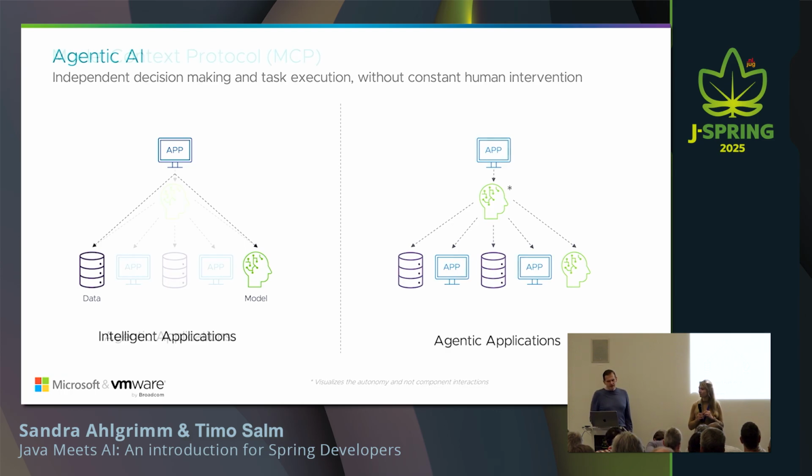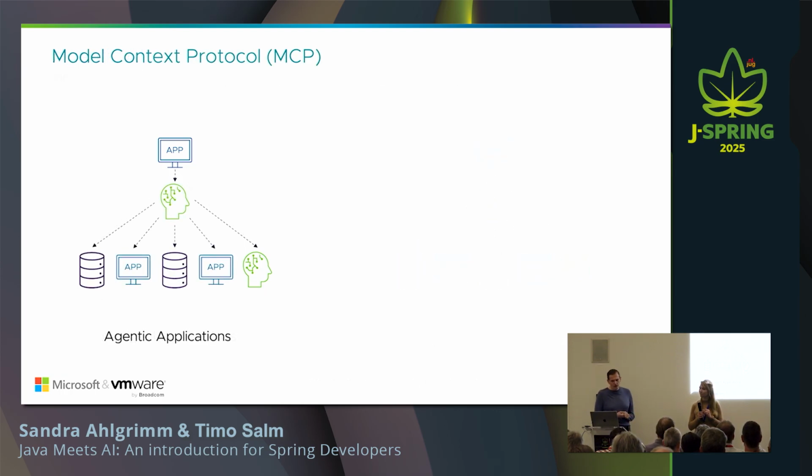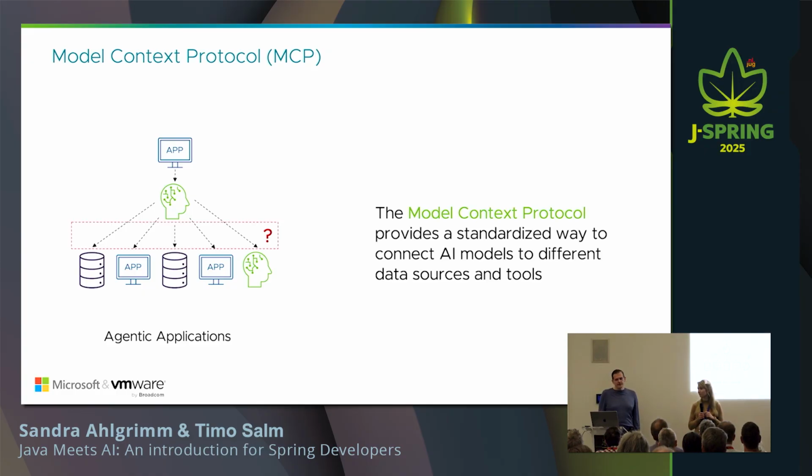And for these agentic applications, there's one problem. If I have all those tools, like my database and my API that is implemented by me, and a lot more enterprise tools being used, you can for sure implement all this yourself so that the large language model is able to understand that. But that's something solved by the so-called Model Context Protocol, which is an open protocol that is in a way standardizing how the large language model communicates with different tools, databases, etc.